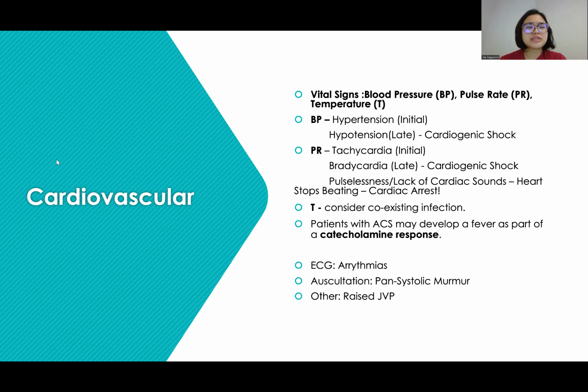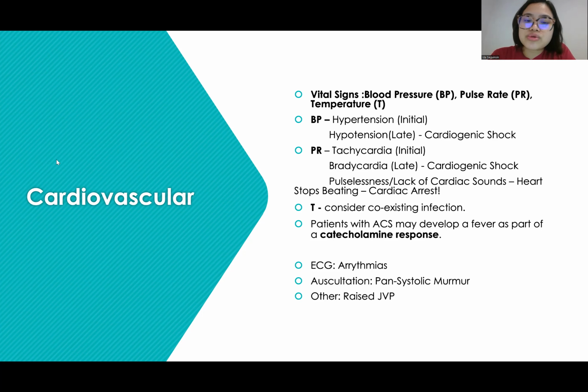Temperature-wise, initially the patient might not be febrile, but if they already have a coexisting infection, this is something we need to consider. Patients with ACS might also develop a fever as part of the catecholamine response. Our catecholamine response is our fight or flight response, and catecholamines are hormones released in response to stress, such as emotional or physiologic stress.